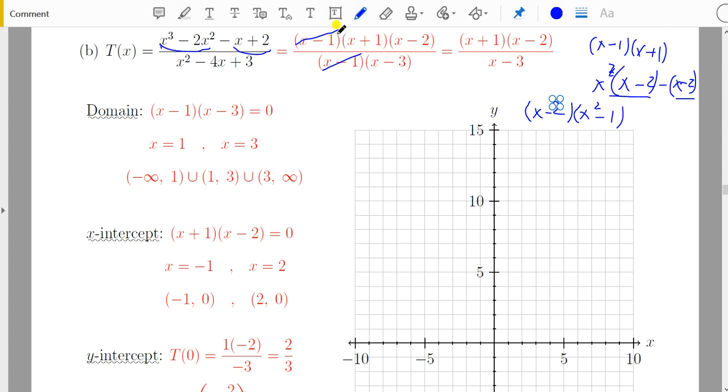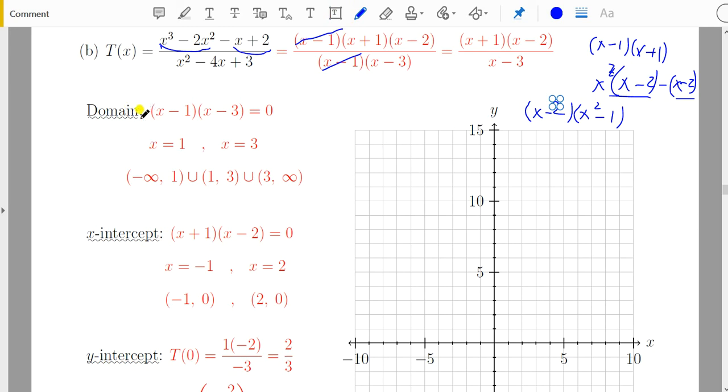And don't forget that if you cancel the two factors, this will create a hole where x equals 1 is the hole. Because if you plug in 1 here, 1 minus 1 is 0. That makes your denominator become 0. So even if you cancel that, we still have the hole at that point. The last example, we did not cancel anything. So now let's find the domain.